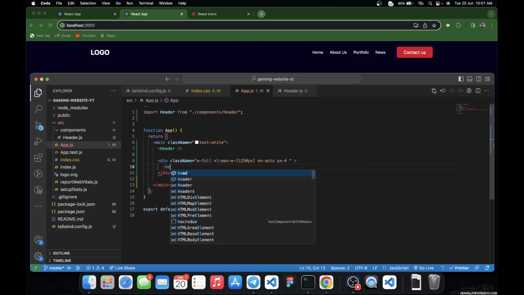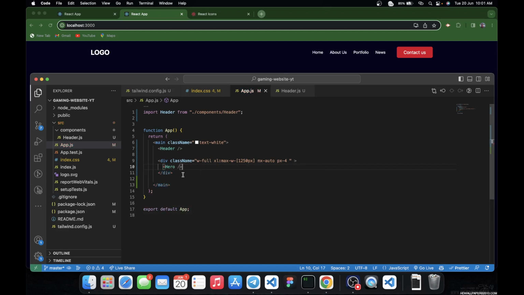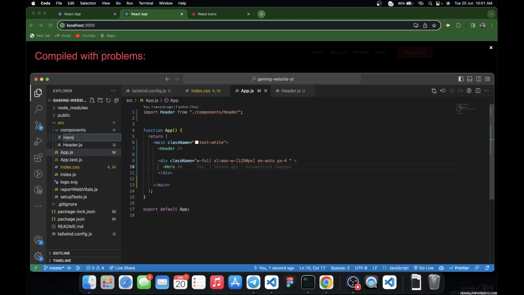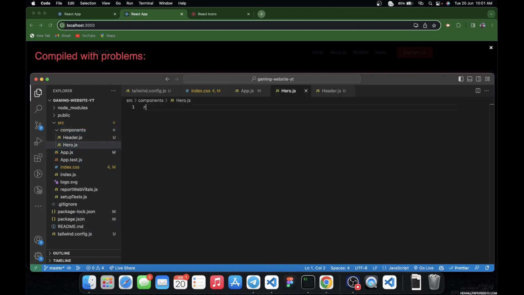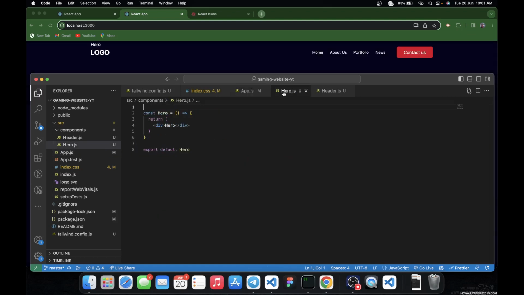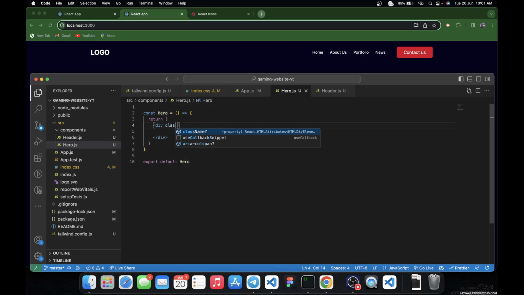So now this is where we're going to be adding our remaining components. The next one we want to do is add a hero section here. So I'm going to say hero, and then within the components folder, I'm going to create the hero file. I'm going to say hero.js. I'm going to say rafce to give us our nice boilerplate, and then now we can import it. So we've imported the hero section, and we can now start building it. Okay, so for the hero section, let's quickly start styling it. So I'm going to paste in the class here and then explain it afterwards.